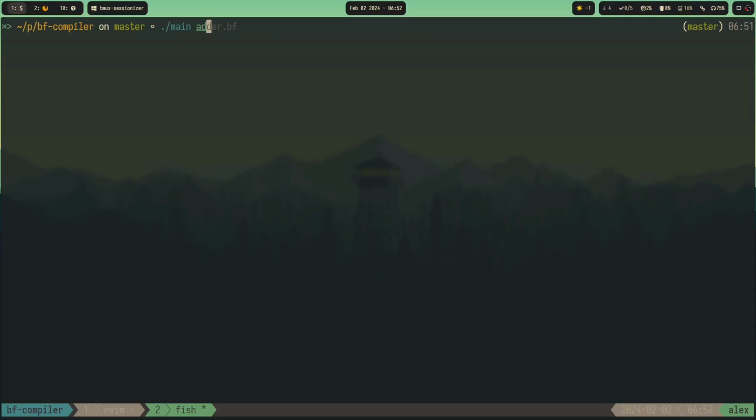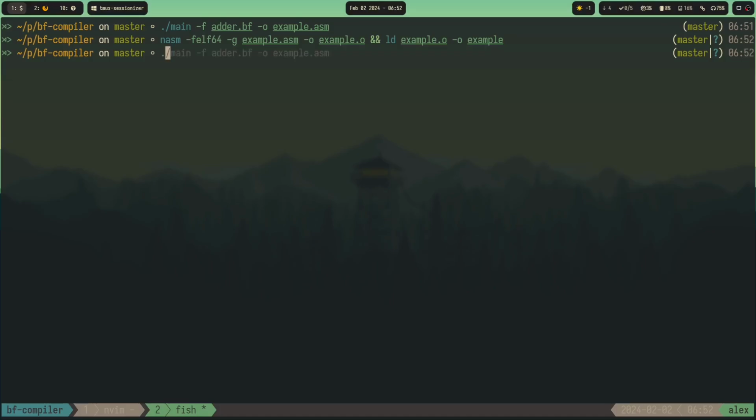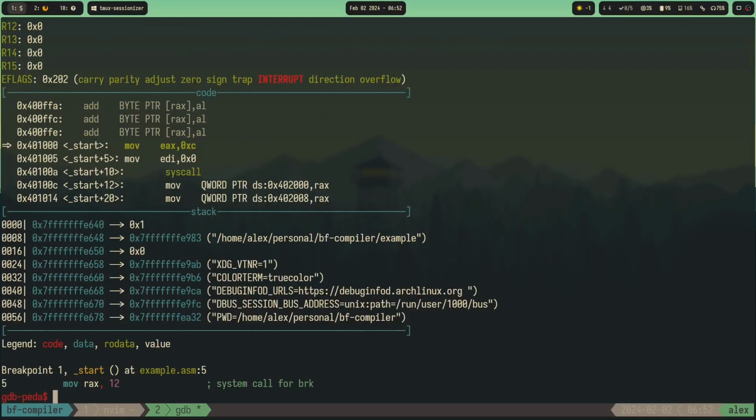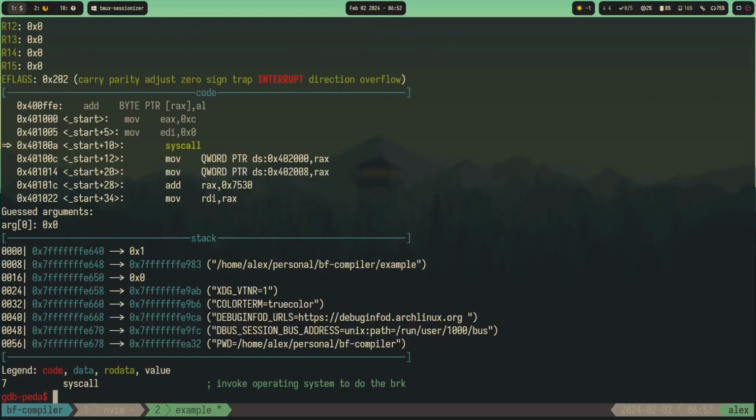I said adder, so this would be f minus o asm. Then we can do this, and then if we gdb example, we can break on start, run, next instruction.